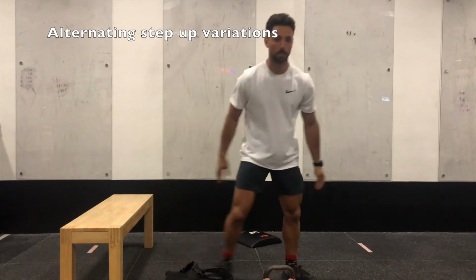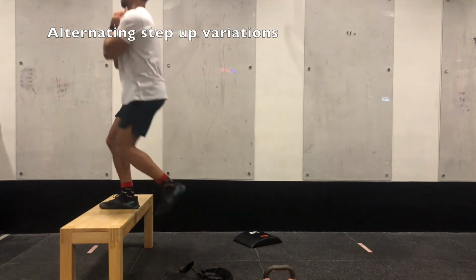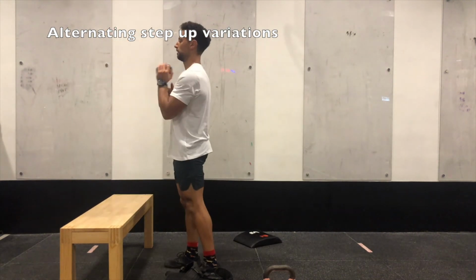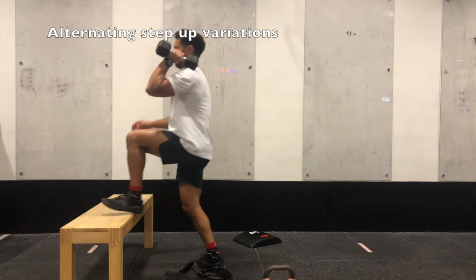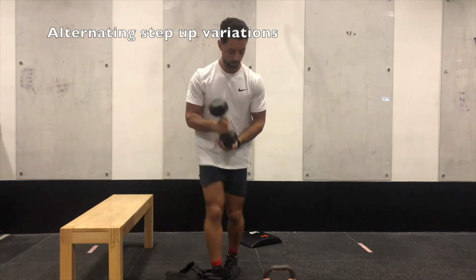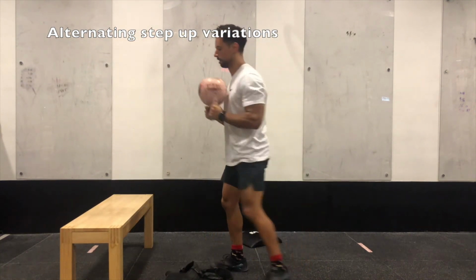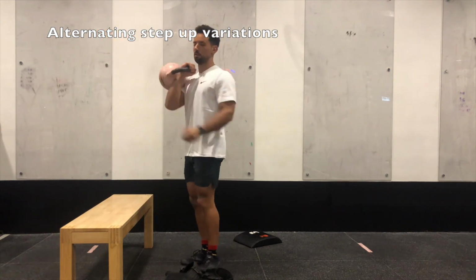If you have a dumbbell, you have a few options here. You can either load it in a goblet position in front of you and do your step ups here, or you can load it in one arm in a front rack position. Same as a bag, make sure you alternate legs. If you have a kettlebell, exactly the same. We're going to start with a goblet position. And again, you can also place the kettlebell in a front rack position on one side.